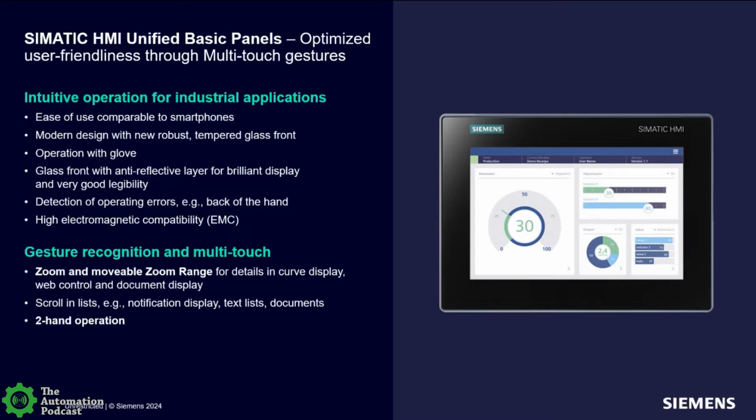Moving on toward the user friendliness, again, we try to work with what everybody is comfortable with: smartphones, gestures, multi-touch. It's a very robust screen on the front. It is an IP65 front on these screens. The glass face is hardened. It's a tempered glass front, so it does take a pretty good impact before breaking. I don't challenge everyone to go take a hammer to them, but I would say they are very resilient to impacts. Like our cell phones as well are more resilient today than they have ever been before.